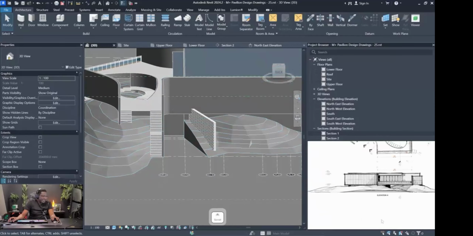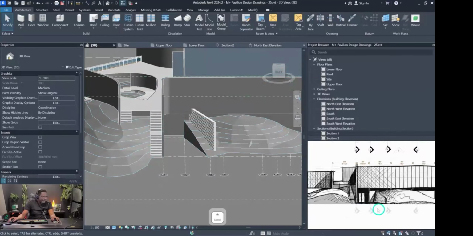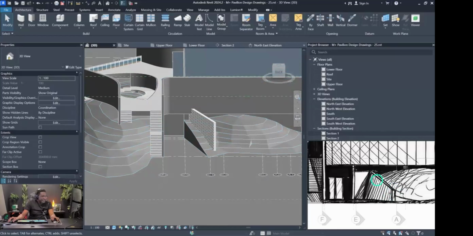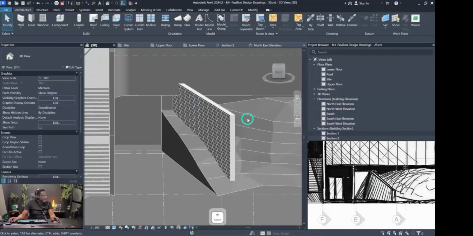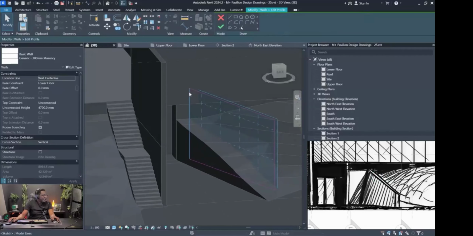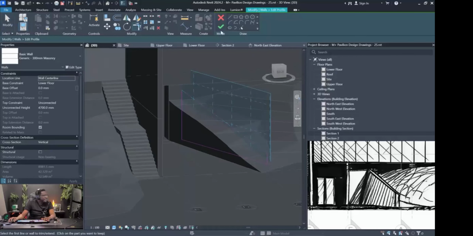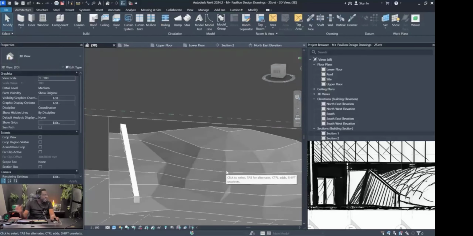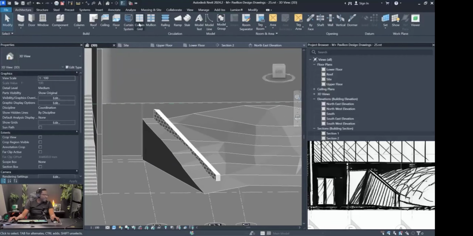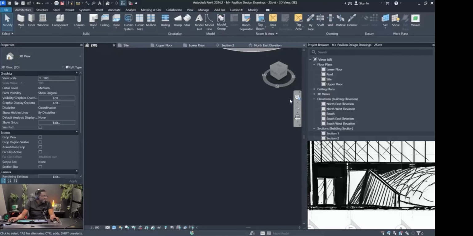That wall is actually slanted, I think. If we look at it in elevation, right, so it has a slant to it. So the way we do that is we will click on this wall here and we will go to edit profile, and that gives us the ability to edit the shape of the wall. So we're going to carry this down like that and carry this down like maybe that, and trim this out. So we now get something like that. Now, of course, we need to cut this earth back, so we need to be able to click on that void form. So let's see if we can do that.